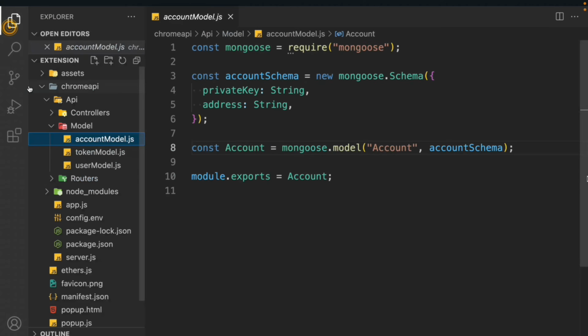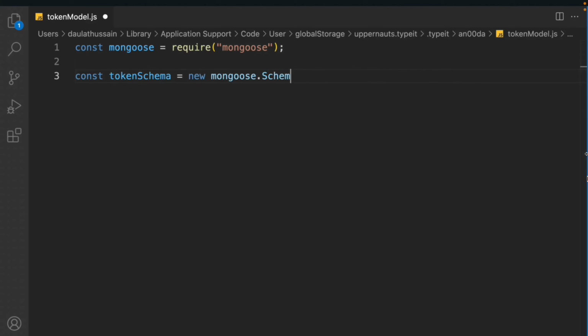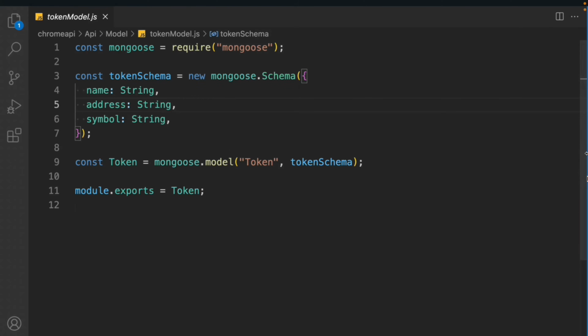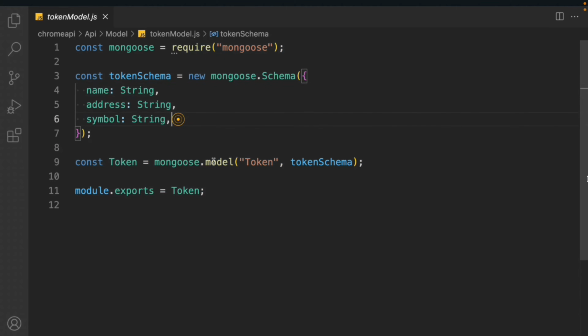Now we have to work on the token model. Close this, open the token model. We take three data from the user. So let's import mongoose. Then we build the schema. We'll say token schema, new mongoose schema, and we'll take the name of the token, the address, and the symbol. So these are the three data we are taking from the user, and now we simply export the schema. We'll say model export token. That's the only thing we have to take in the model. Looks pretty good, so far so good. Not a huge thing we have done here.